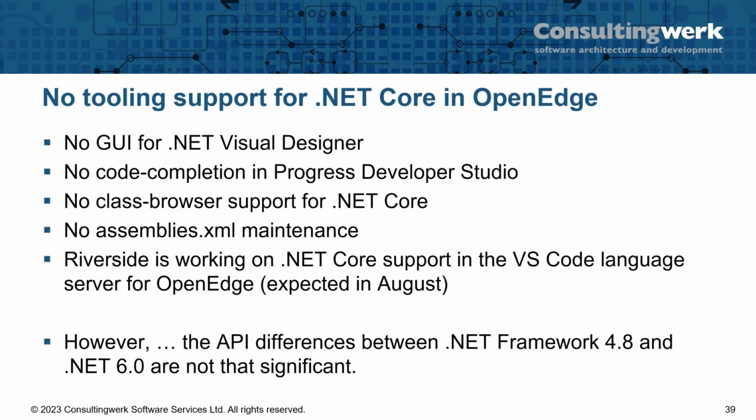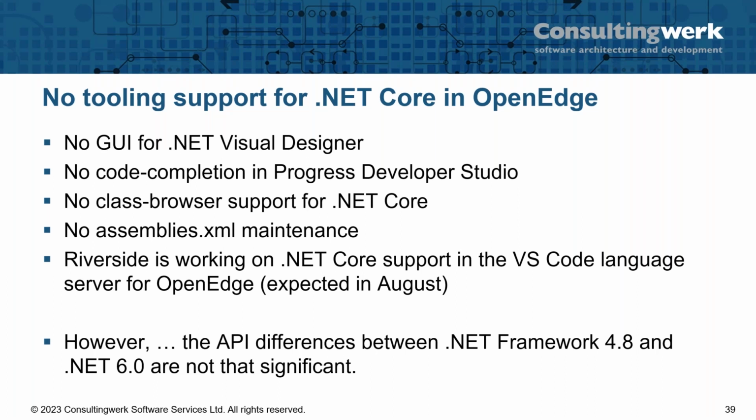A little bit disappointing, well, it could be disappointing. When I started using GUI for .NET in the early pre-beta versions of 10.2A, I basically had the same status. There was also no visual designer and I had to hand code all my code. But as of today, for .NET Core in the Progress Developer Studio, the .NET Visual Designer does not support being used in the .NET Core runtime, but I'll show soon that that's not such a bad limitation. There's no code completion as well. The class browser is not there. The assemblies XML maintenance in Developer Studio doesn't work with .NET Core assemblies. There's another tool that works with that.